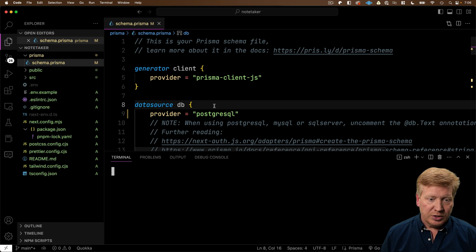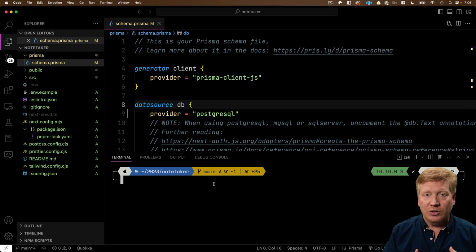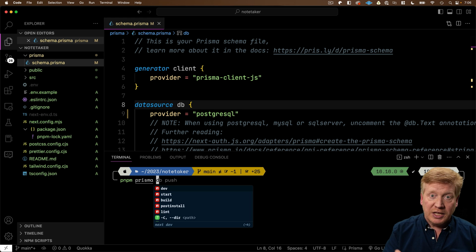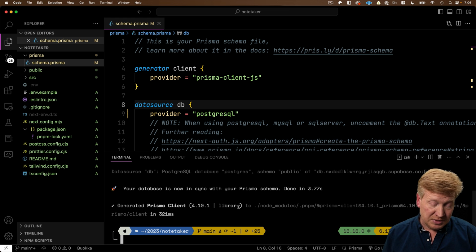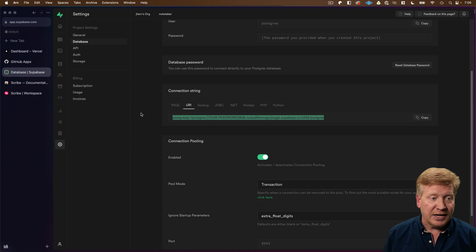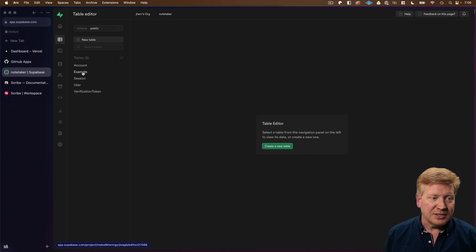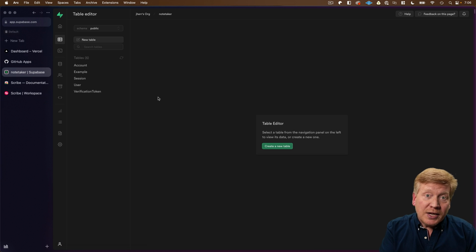So what we're going to do is bring up our console, and then we're going to use pnpm prisma db push to push the schema to production. Okay, it says it's working. Let's go over to our Supabase and actually see. So let's go over to our table editor, and we can see, aha, we got some tables. We've got account, we've got example, we've got session, user, and verification token. Awesome. You can add seed values if you want. I don't think any of this is seeded. Not a problem because we're going to seed them once we log in.